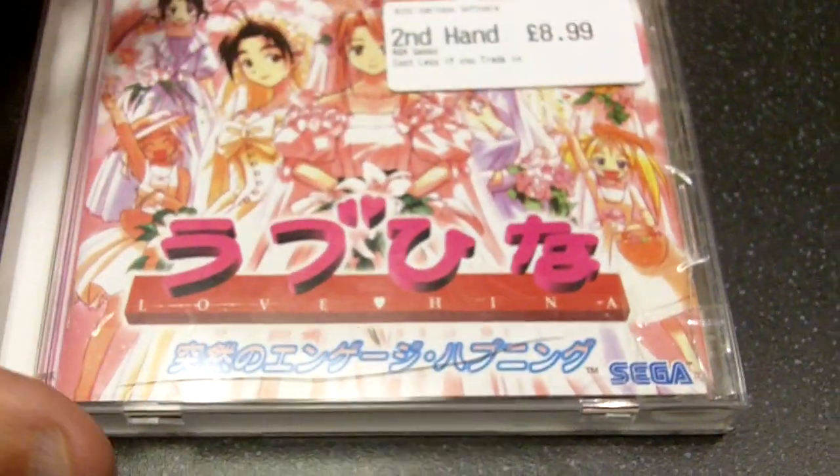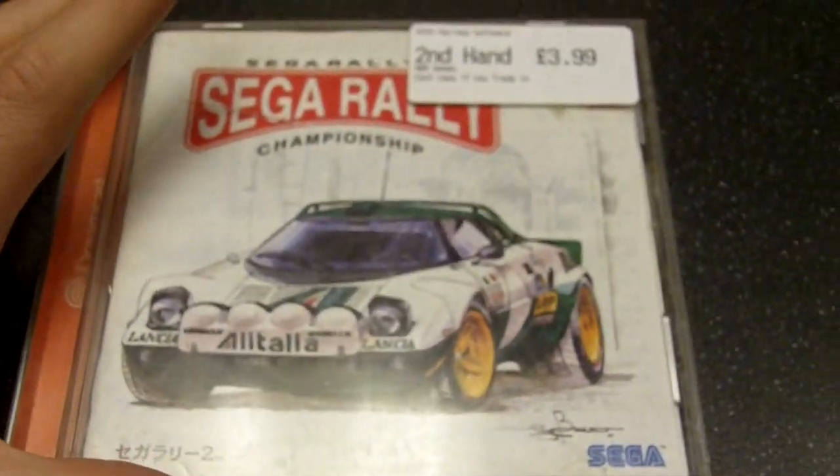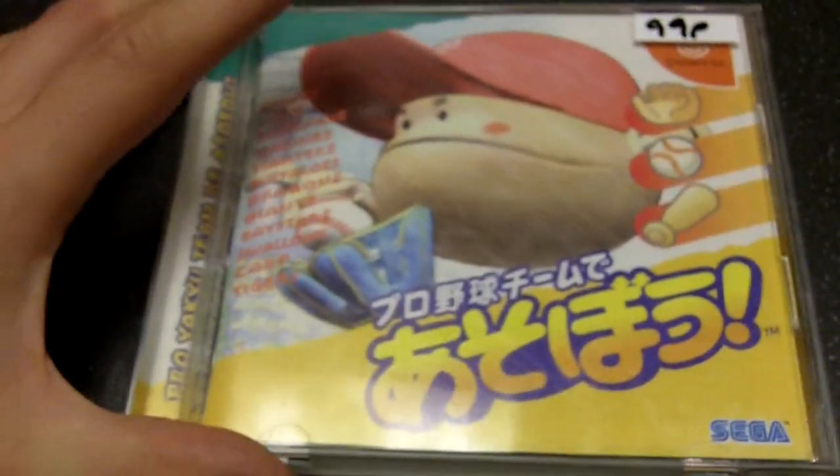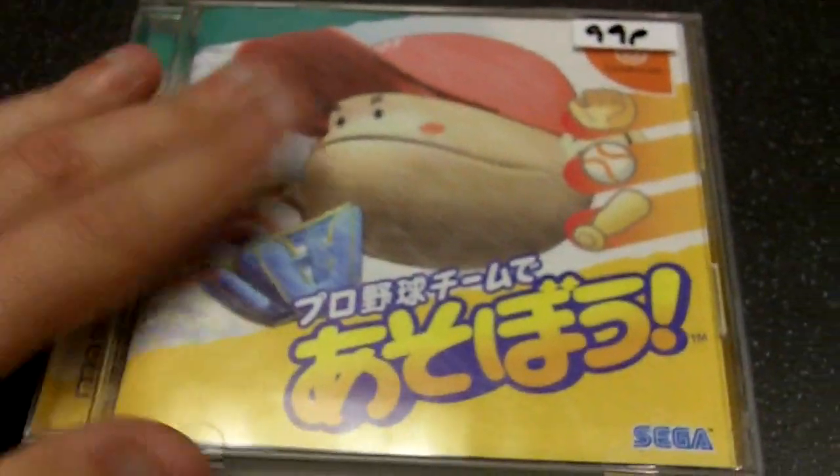I think I showed you this last week, but Love Hina on the Japanese Dreamcast. Sega Rally Championship on the Japanese Dreamcast. Soul Calibur there on the Japanese Dreamcast. And no idea, but it's 99p.